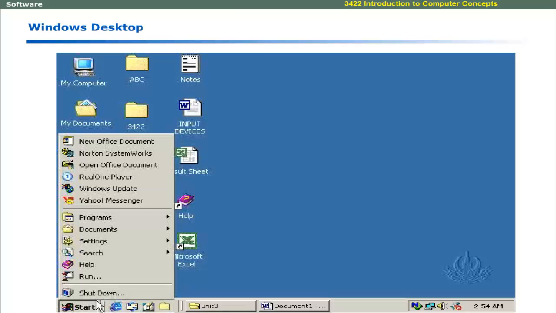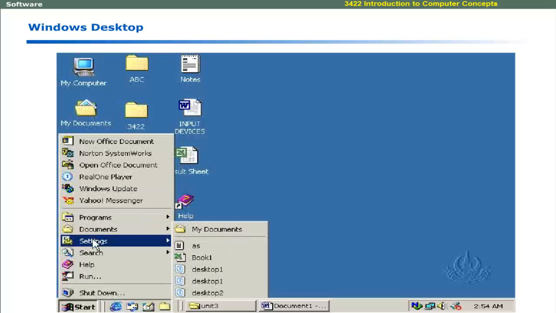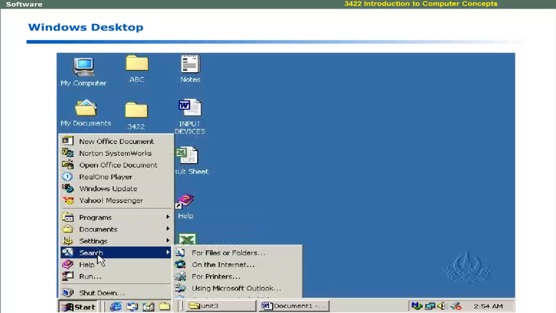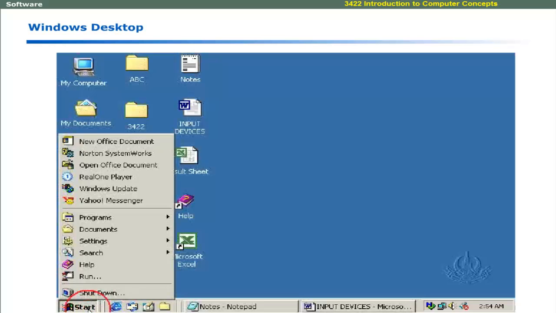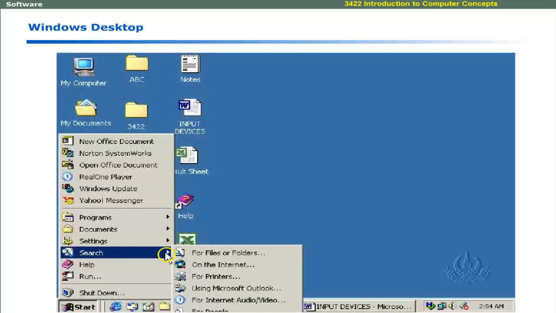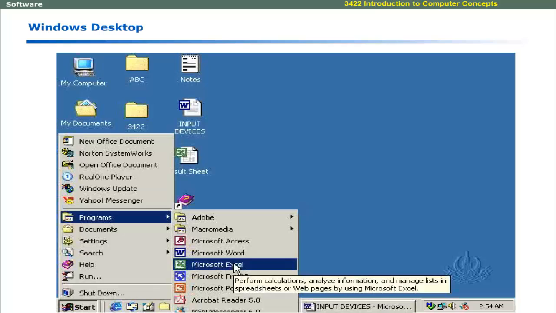Most commonly used menu items are Programs, Documents, Settings, Help, and Shutdown. The arrow beside the menu item represents that a submenu is available. You can click on Programs group item to access the available programs like Microsoft Word and Excel.